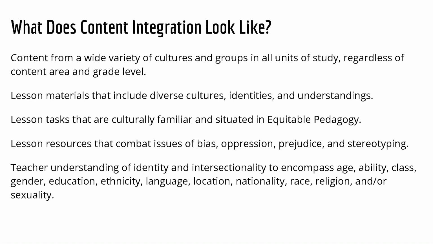It is important as educators that we do not negate or ignore age, ability, class, gender, education, ethnicity, language, location, nationality, race, religion, and/or sexuality in our content. If you are seeking ideas and examples of what this might look like, we encourage you to explore the Black Experience Teacher Institute and Team of Teachers for Equity lessons, which are in the JCPS Teacher Backpack. You can also find examples and additions to your lessons in the Simple Pantry.